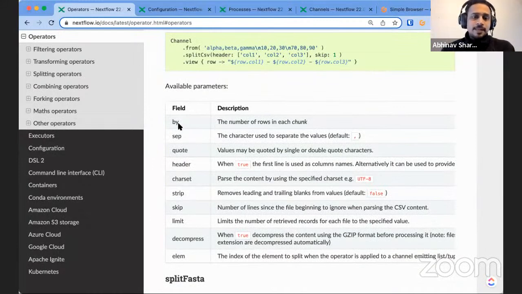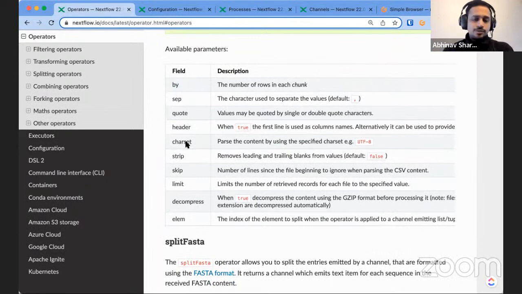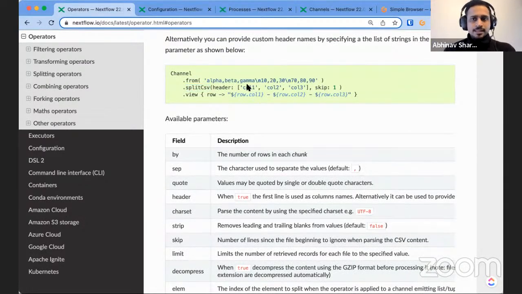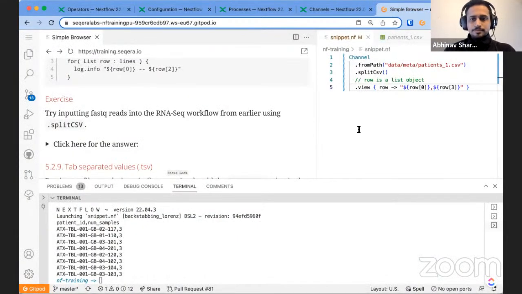You can say split by number of rows, and the separator you can also specify. For example, you might have a non-standard CSV separator like colon. So you can modify the behavior of the split CSV operator, and you're free to explore other options within this operator. The documentation is very thorough, and you can experiment as well.